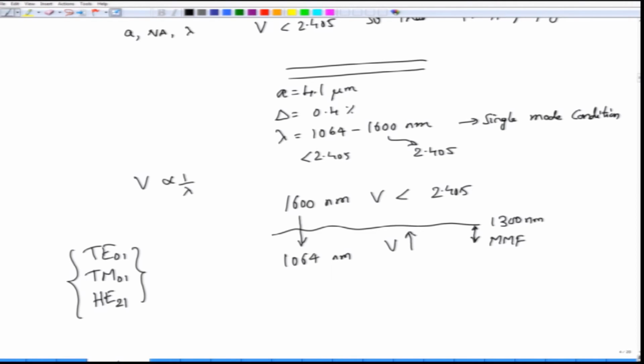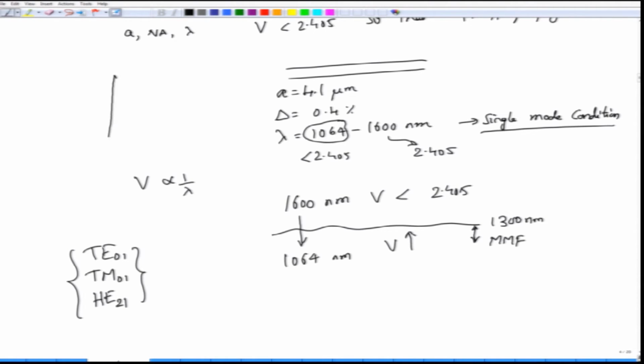Okay. So if I am designing a single mode optical fiber over a wide bandwidth, you have to satisfy the single moded condition at the lowest wavelength. Okay. So if you satisfy this at the lowest wavelength, then if you increase the wavelength, no problem because V is anyway going to decrease. Of course, if you keep increasing the wavelength too much, then V would have dropped very close to 0, right.